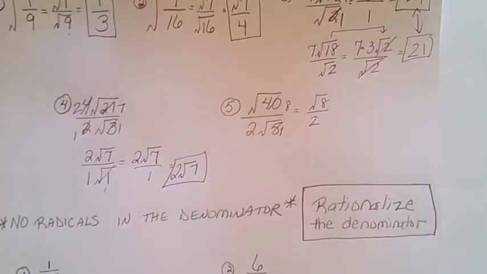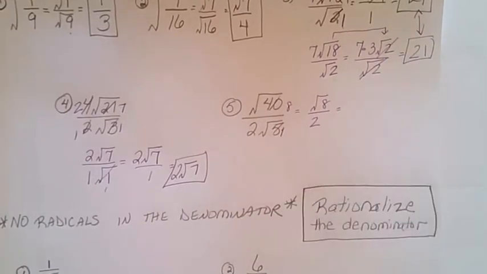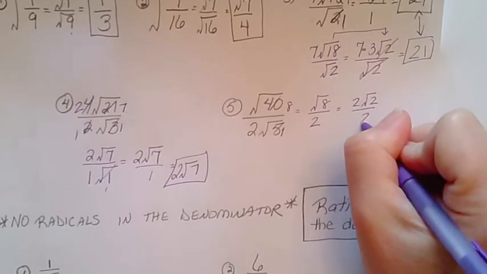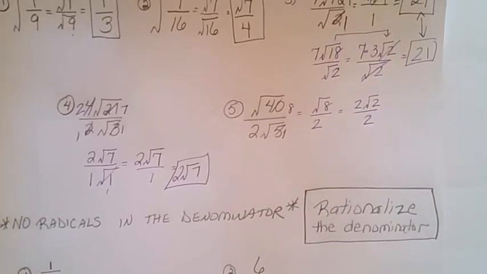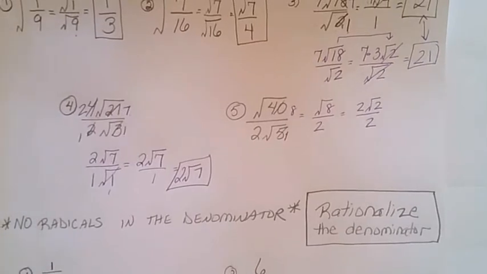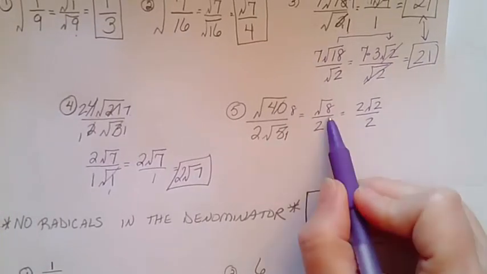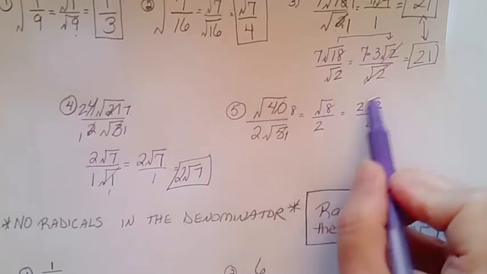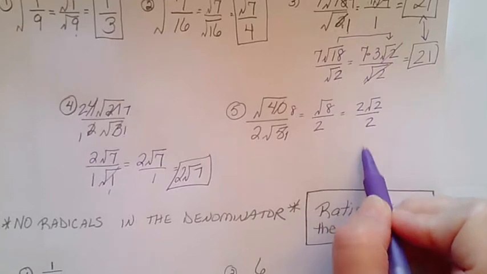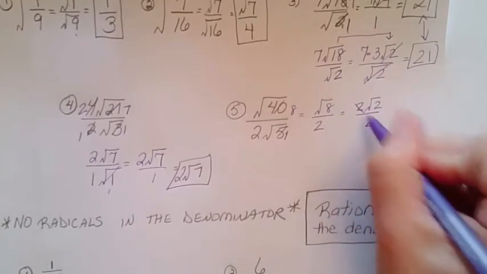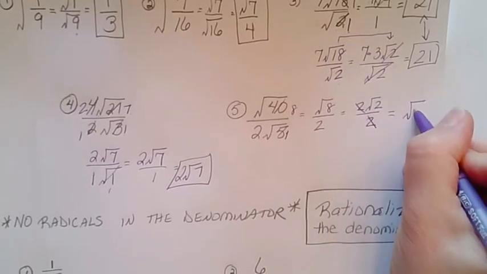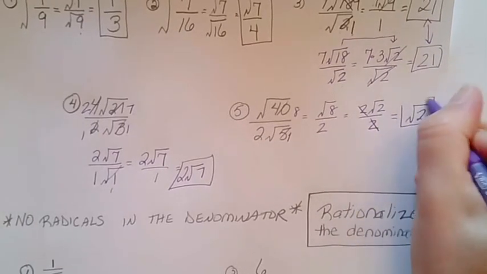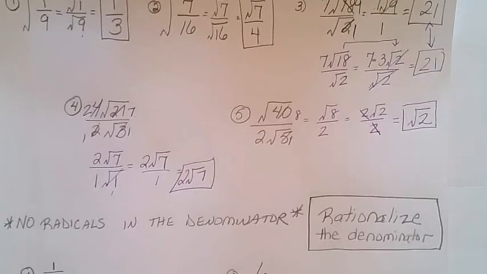It's just 2. Radical 8 we can simplify. Can you do radical 8 quickly in your head? There it is. So we always have to continue simplifying down as much as we can. Radical 8 is not simplified. Keep going. And then once you're almost done, see if you can simplify any more, outside, inside. And this can be done, and this will simply turn into radical 2. That's one way we can do this one.